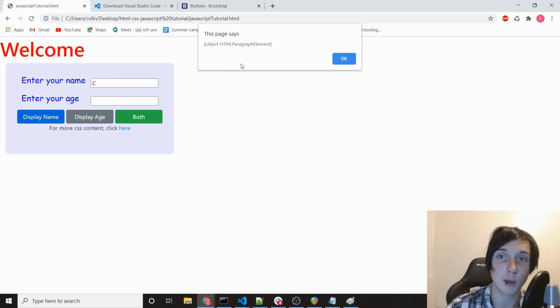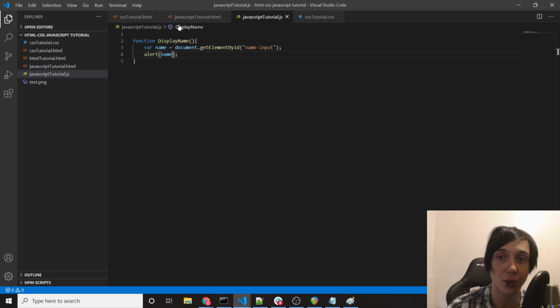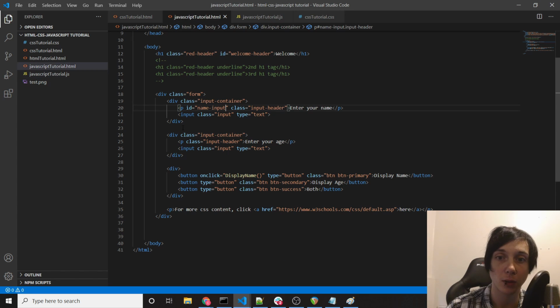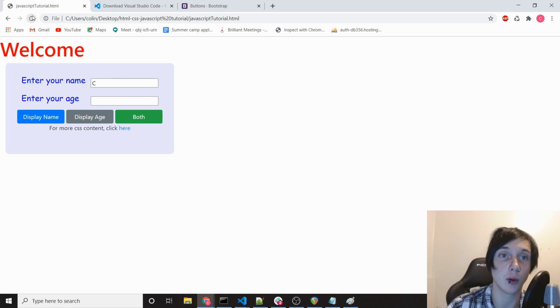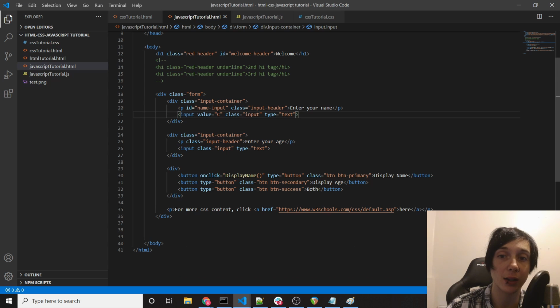Yeah, so object. And the reason why, we sort of touched this a bit in our HTML tutorial, but you see how this text box has properties like type and class, or it can have ID and stuff like that. Well, it also has value, and value is what has the actual value of the text box. So if I type in C in the very beginning and I refresh the page, it will always stay at C when I first refresh the page, because that's what its value is set to.